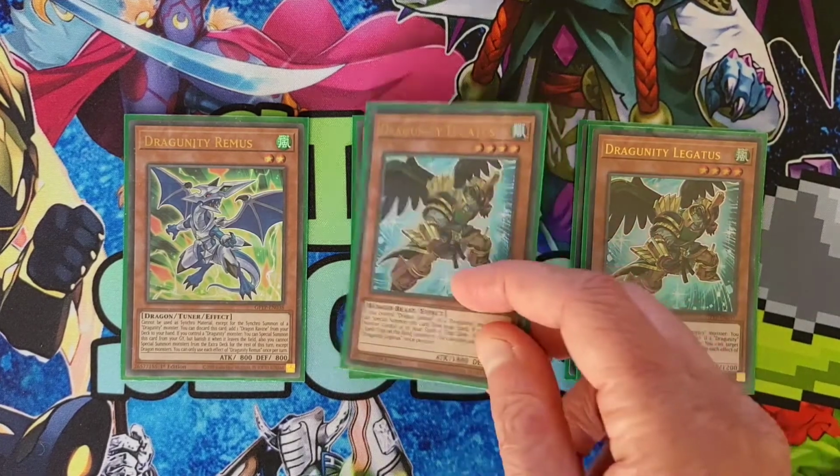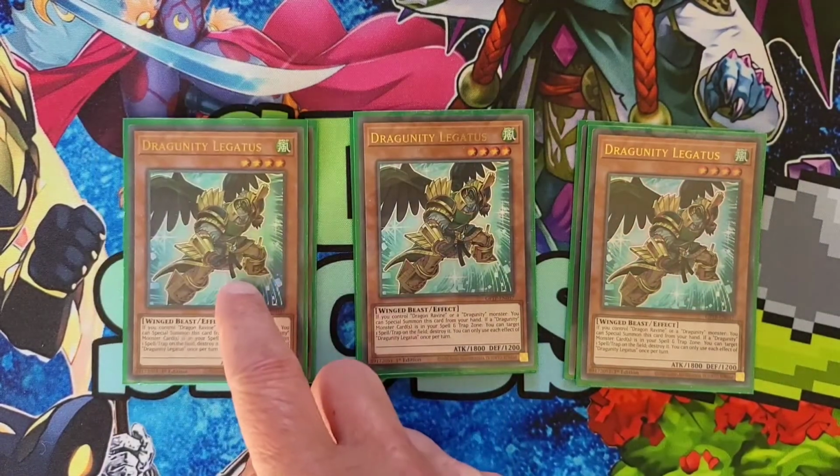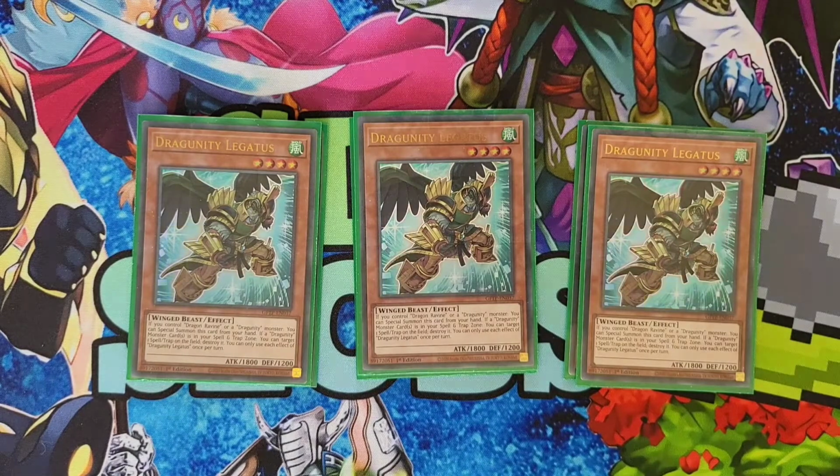Legatus is also from that same set, and I'm running it at 3. A lot of the builds that I've seen run it at 2, but your best opening play really is Legatus and Remus, so why wouldn't you want to try and capitalise on the power of that combo? And I get that sometimes you'll end up with 2 in hand, but I think it's worth that trade. If you control Dragon Ravine or a Dragunity monster, you can special summon it from your hand, and then if a Dragunity monster is equipped to something else, it can destroy a card on the field. The second effect doesn't come up that often, but it can.